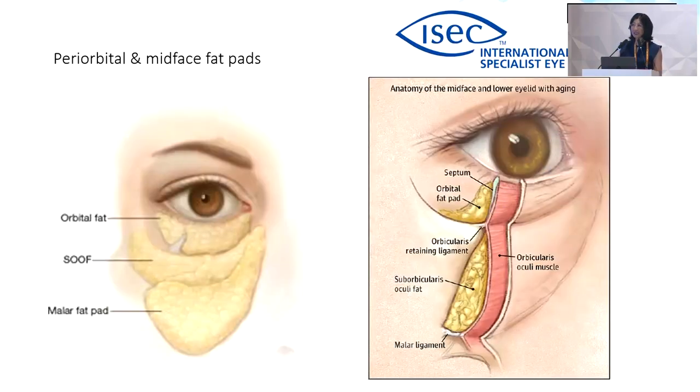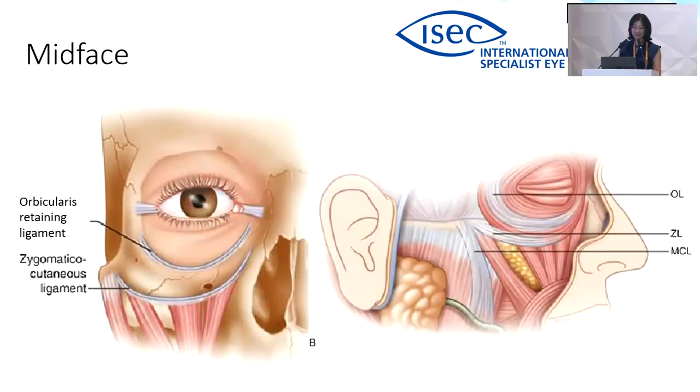So nowadays, oculoplastic aesthetic surgery has evolved into oculofacial aesthetic surgery. As such, our knowledge should extend to structures beyond the inferior orbital rim. So inferior to the orbital fat pad is the suborbicularis oculi fat pad, and lower down is the malar fat pad. So in aging, the weakening of the orbital septum will give rise to pseudoherniation of the orbital fat pad as well as the sub-fat pad.